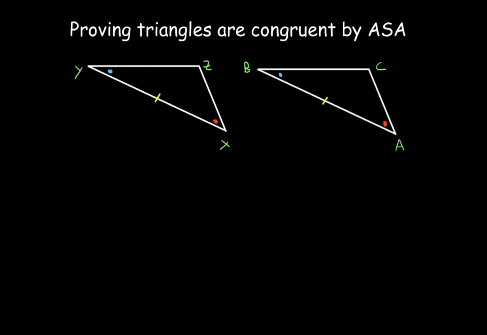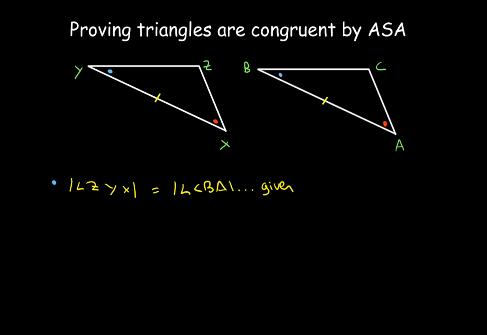In the next example, we're going to prove these triangles are congruent by angle side angle. So for this example, we know the two angles are the same and one side is the same. So the measure of the angle ZYX, we're going to go with the blue angles here first. You don't have to show the blue obviously, but just showing you here for the example, is equal to the measure of the angle CBA or ABC. And the reason for these are all given to you in the question.